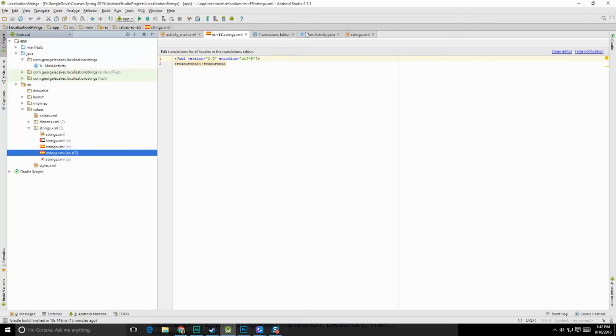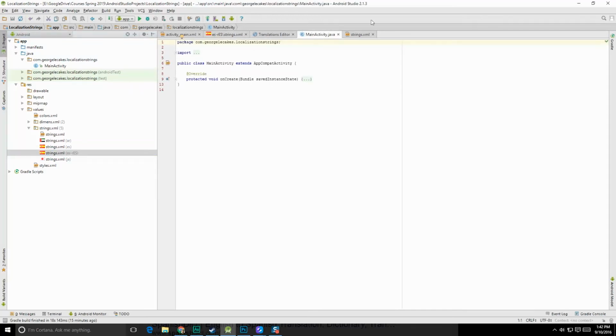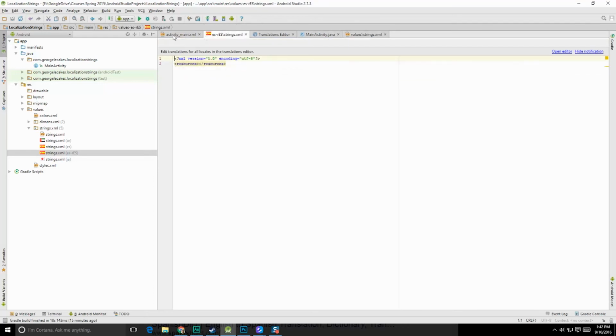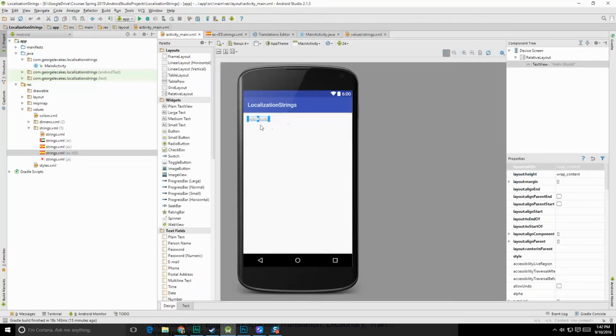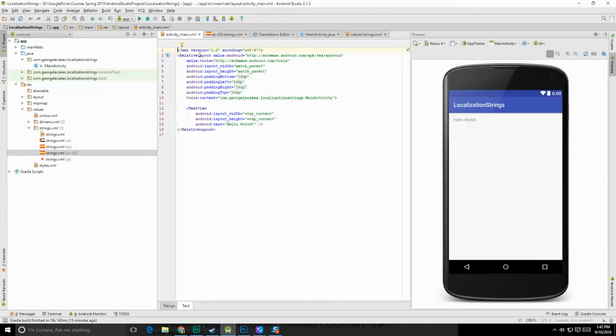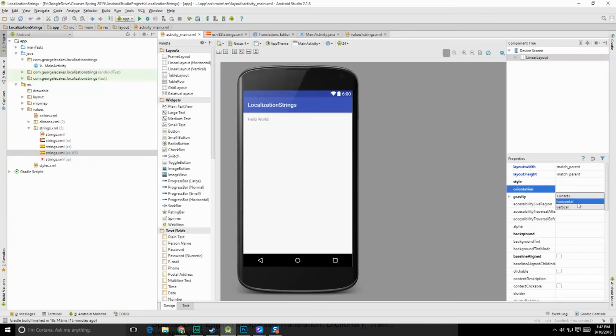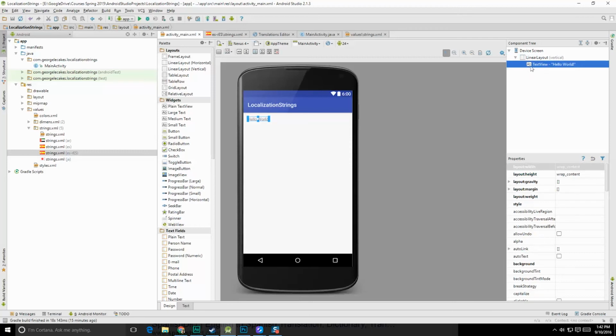Now, if we come over into our actual application, right now, nothing's really going on. We just have this hello world. So let's just really quick edit this, and then we'll put this on our phone. Let's make this a linear layout. And coming back over to design, that linear layout's orientation is going to be vertical. Let's take this text and copy it a few times and paste it back in and do that again.